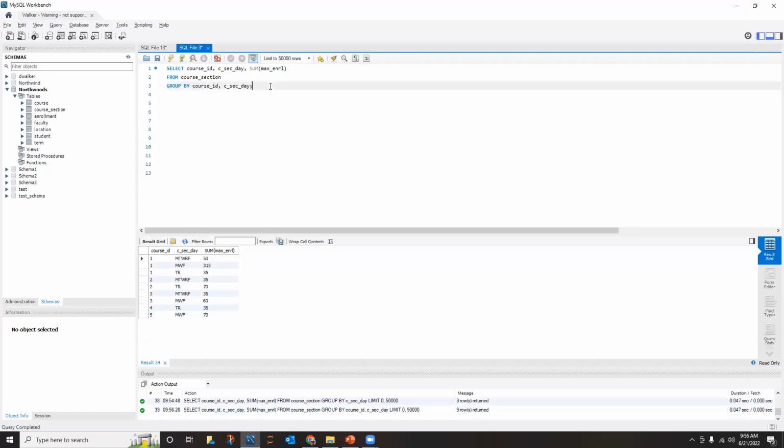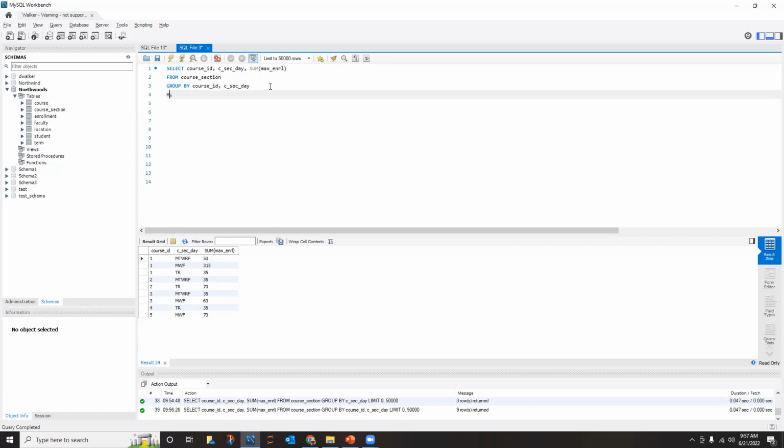Well, what if you only wanted rows where the sum of max enrollment was greater than some value, or equal to some value, or whatever? So you don't filter this in the where clause. You filter this in what's called a having clause, which I think I previewed.